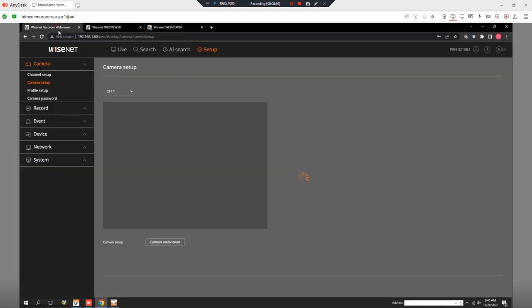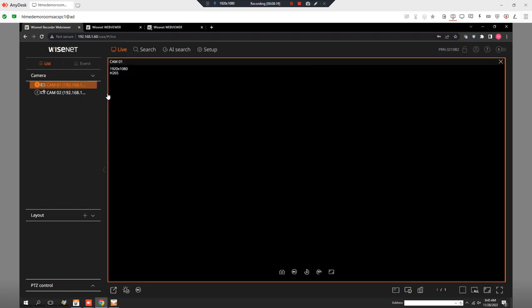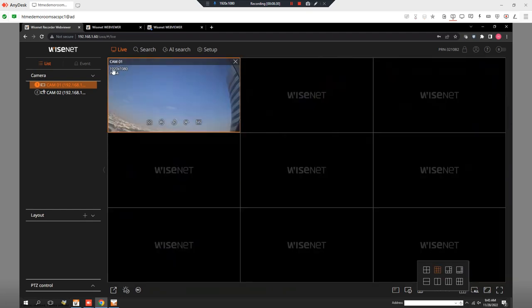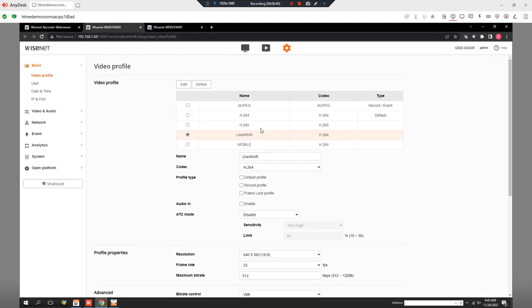You do not have to change it, because when you do live view in full screen, it will show in full resolution. And depending on the capability of the viewer, when you show multi-tile, it will change to 640. Sometimes it will change. And most of the time when you directly connect your monitor, it will change, and it will look for this profile.